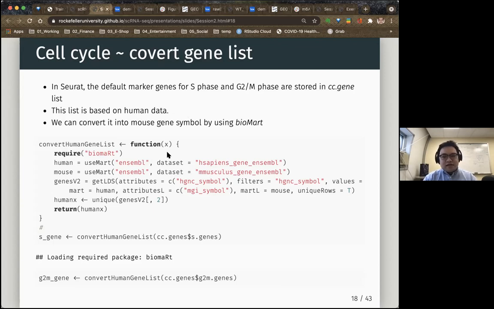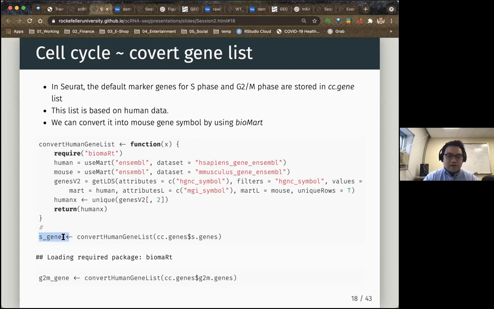So in this case, our research target is mouse data, so we have to convert the human gene symbols to mouse gene symbols by using biomaRt. Okay, so here is a simple function to convert the human gene symbol to the mouse gene symbol.